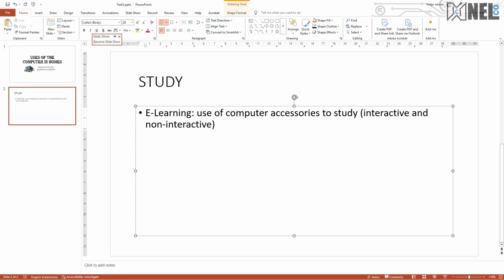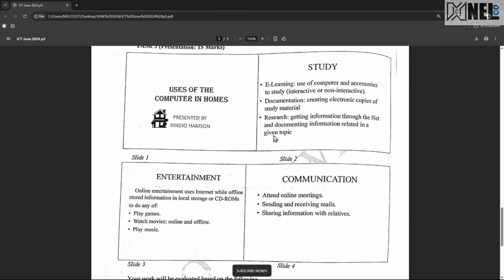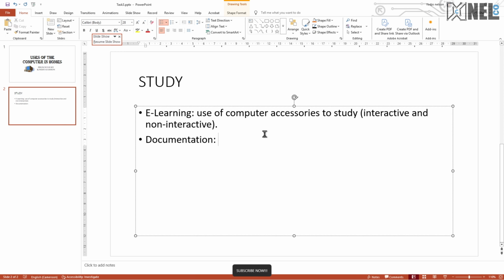Alright, so with a full stop, and we start the documentation. Alright, so for documentation we have creating electronic copies of study material. Creating electronic copies of study material, I guess. Alright, so study material.